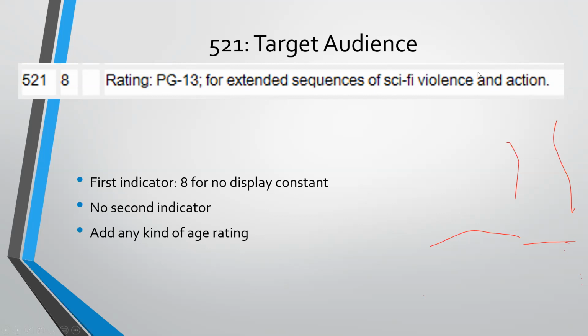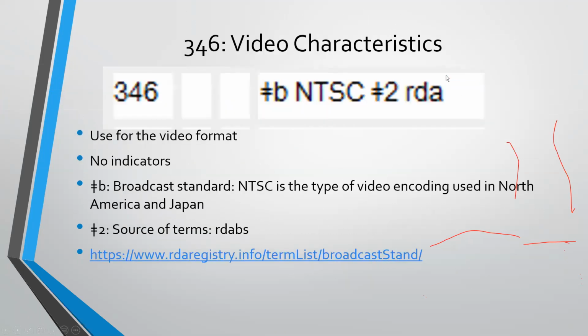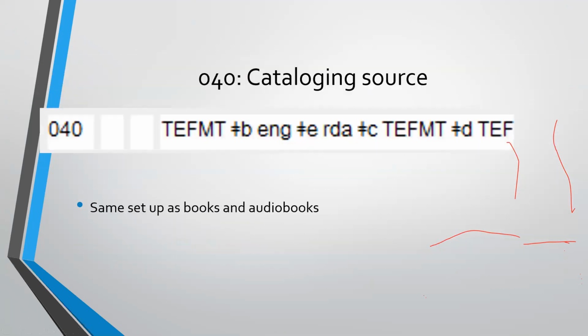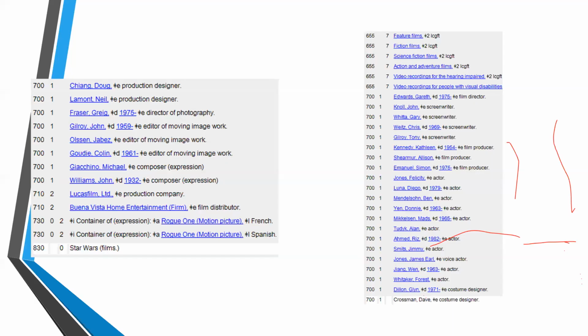And I'm actually going to take a couple steps backwards, kind of all the way back to the beginning a little bit, to look at these 700 fields. So with any kind of video, you are very likely going to have a lot of people involved in this, especially for a big blockbuster movie where, you know, hundreds of millions of dollars may be spent to make this film.